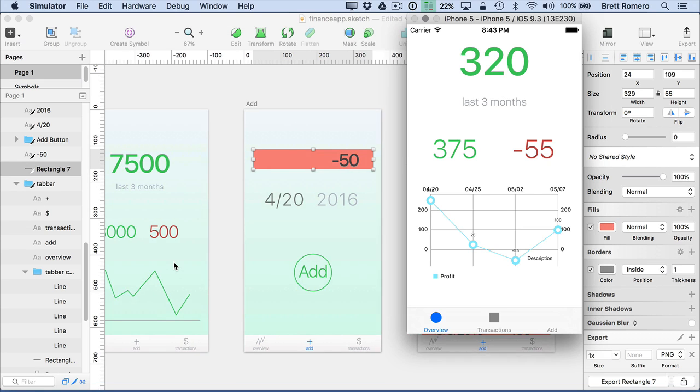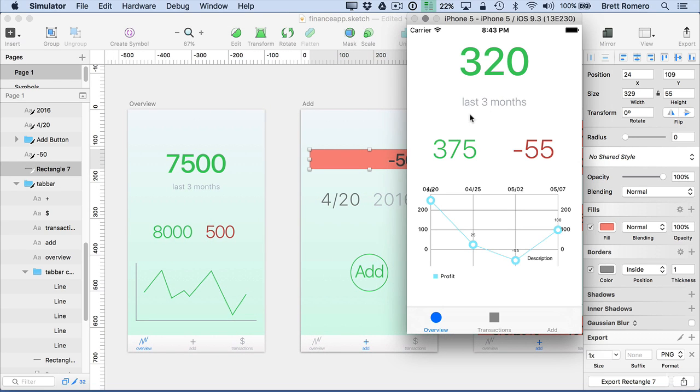So here it is. And you can see the gradient is not there, but you can add the gradient. We've seen how to do that with the weather app. So you can grab the gradient numbers from this and actually put them in. This is the chart that we're using. It can be customized a lot further. And you can see here we have our total balance, we have the debits and the credits.